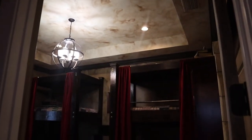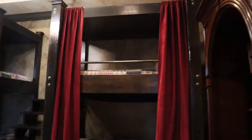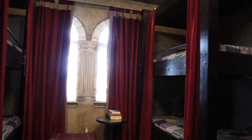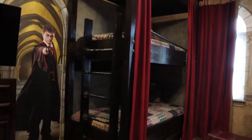We got on the Hogwarts Express on platform 9 and 3 quarters — now we're at the Hogwarts School of Witchcraft and Wizardry. They have bunk beds with a total of six. You can get up to them in the center. They have another little suitcase over there, and there's Harry Potter on the wall. There are the other bunk beds, and it looks like they have storage underneath each set of bunk beds.